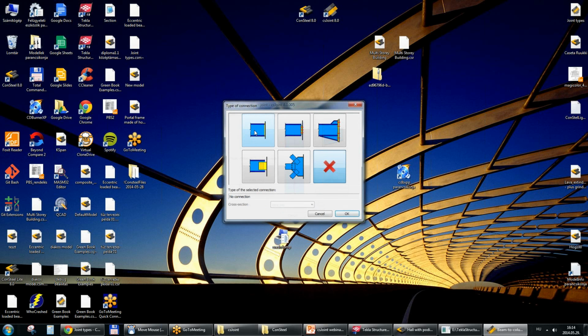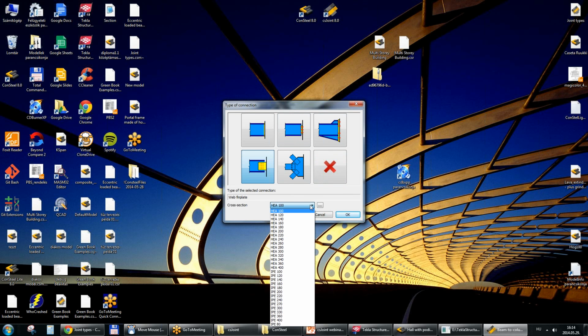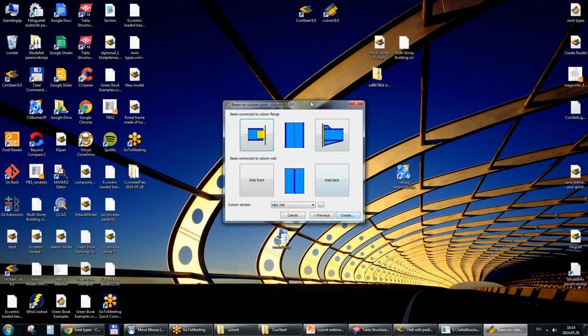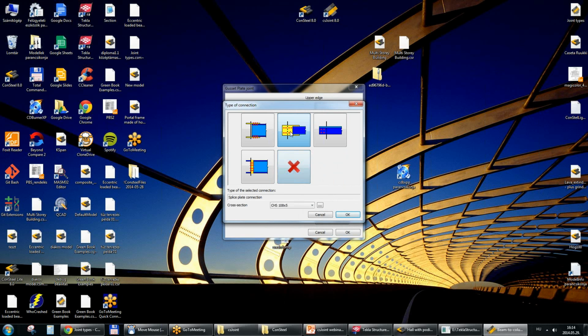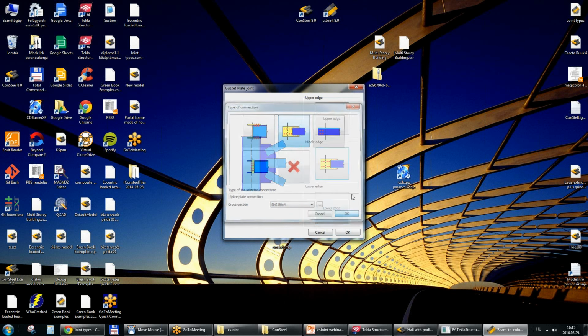On the left flange we can choose from these types of connection. Let me choose this fin plate with another cross-section type. It is IPE 300. And on the web let me choose bracing connections like this with the hollow sections on one side.